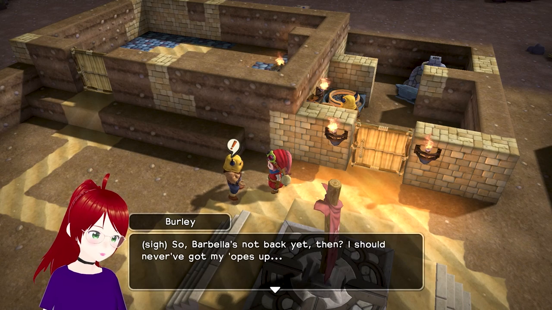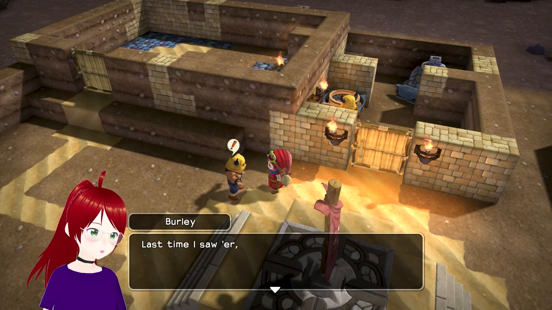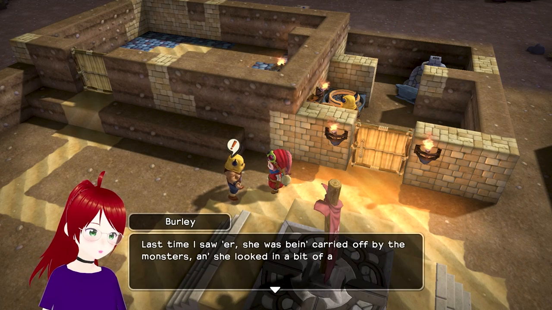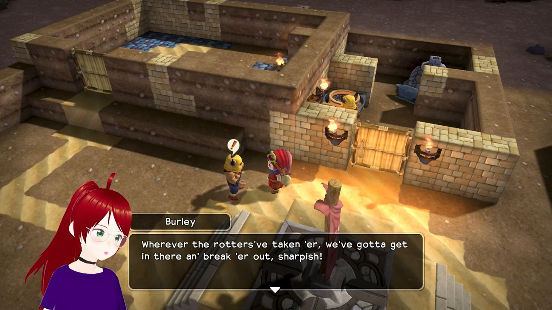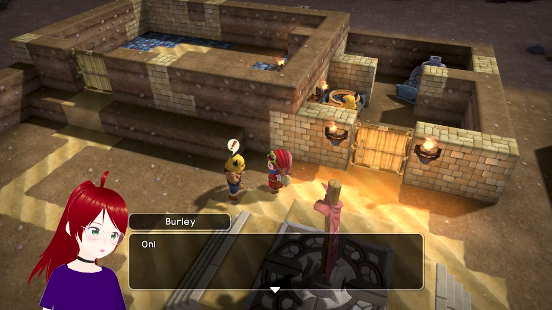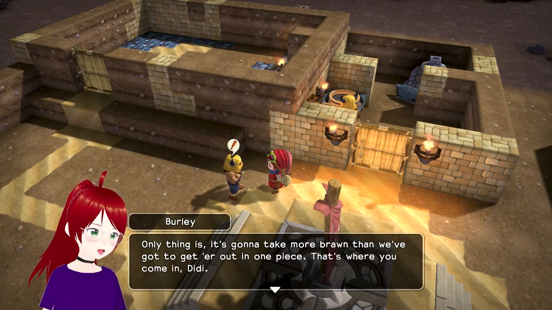Oh! So, Billy's not back now then. We should never get our hopes up. Last time I saw her, we'd been carried away by the monsters, and she looked like she had been in a bad way. Whoever this brought us take her, we gotta get her back and break her out. One thing is that if you take her brawn, well, bronze, then we gotta get her out of here in one piece. Therefore, we come in here today.